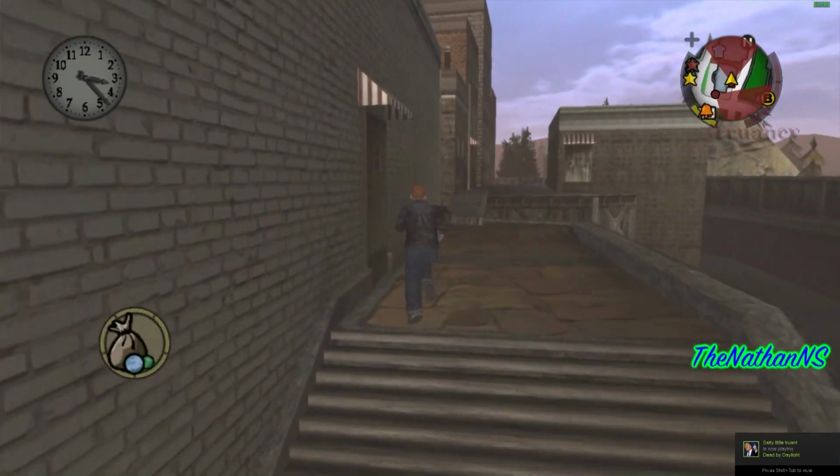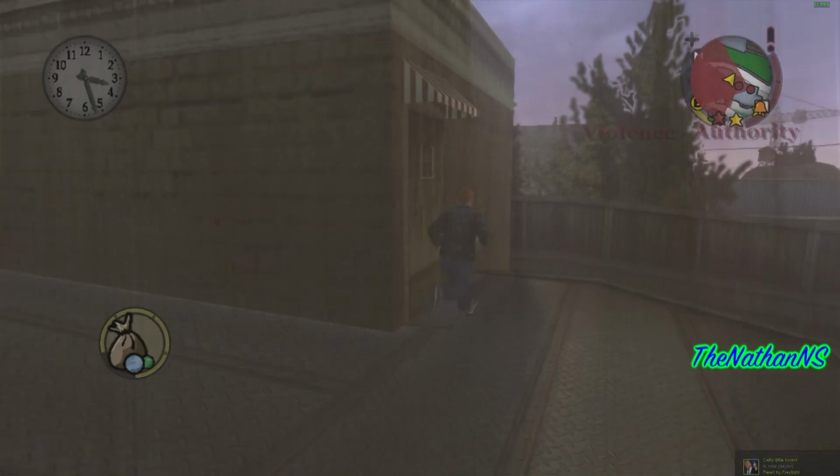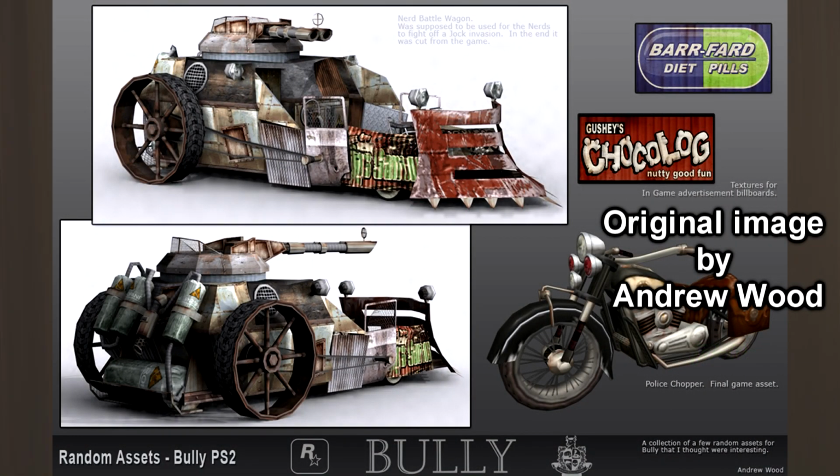The Nerd Battle Wagon is more of a removed vehicle change, but it falls under the weapons category too, as Jimmy could have used this as a portable spud cannon. Now, unlike other removed weapons, this one was removed due to it being far too much for the PS2 to handle, and because of this was dropped entirely.